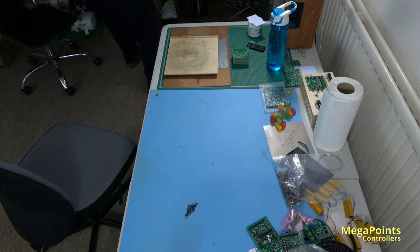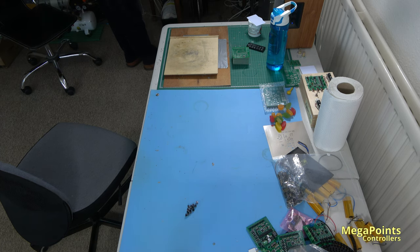I'll put these on here. I've never popped one like this with static, but I am holding the base now. I seem to just do that intuitively. Well, maybe on this video I will.